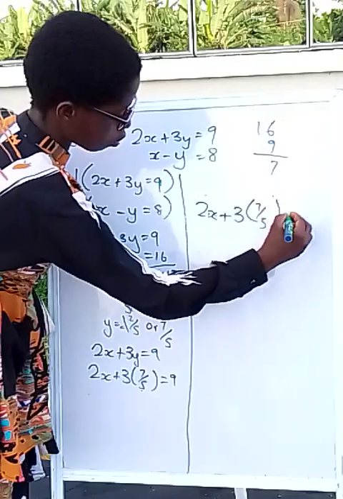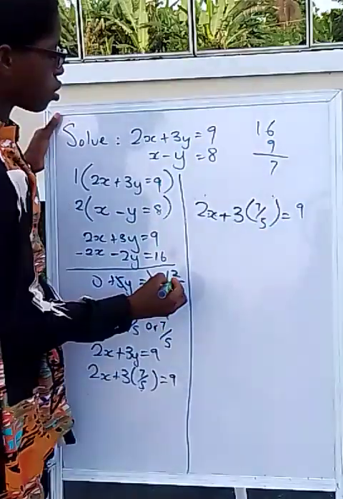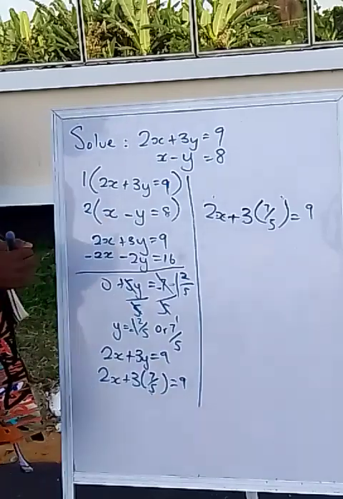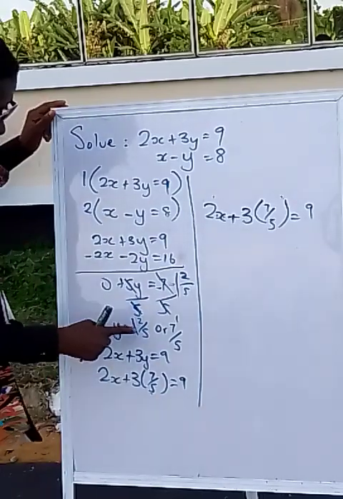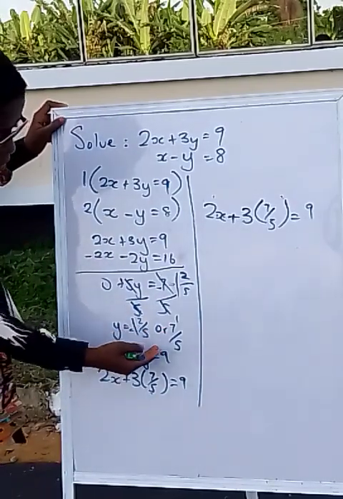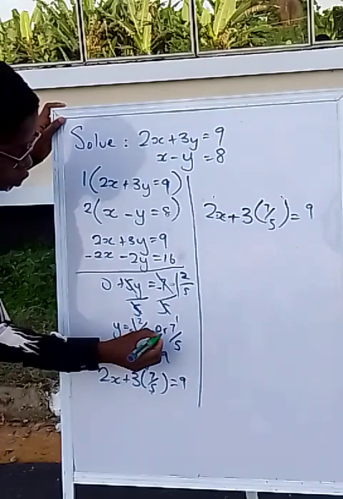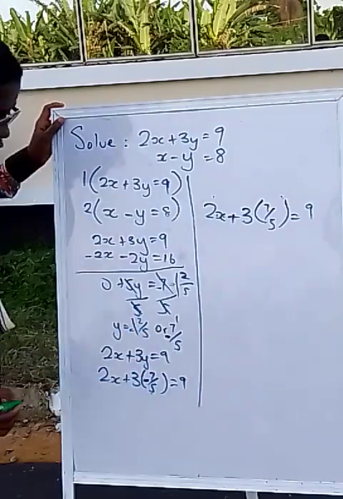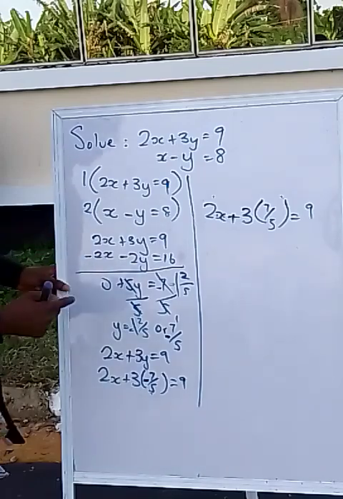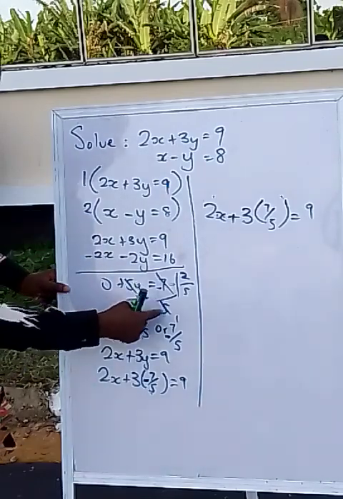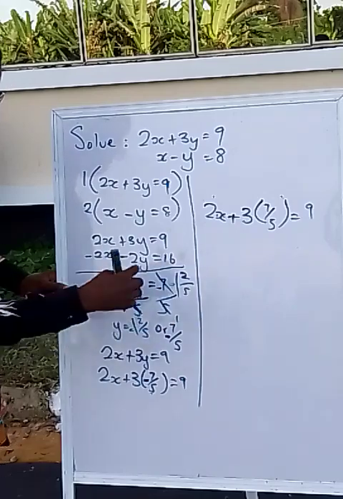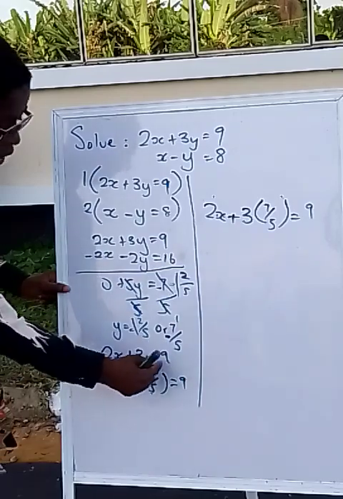So I made a mistake. I forgot that this was minus 7 over 5, not just 7 over 5. So I'm supposed to put the minus here. So now remember that 5 in itself is 1. 5 in minus 7 is minus 1 whole number 2 over 5, or minus 7 over 5. So that's how we got to this. So now let's continue.